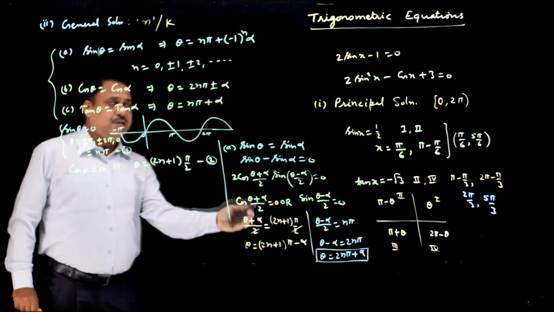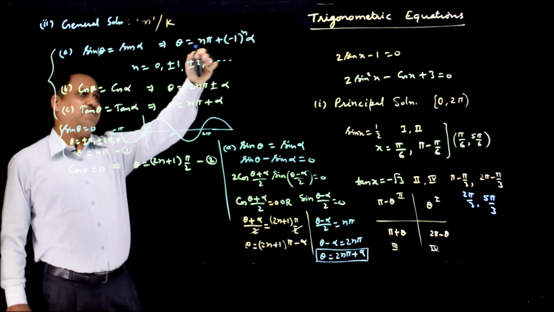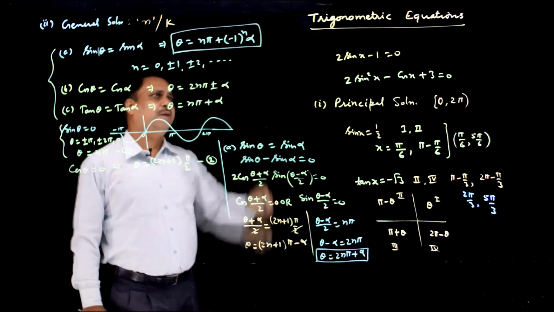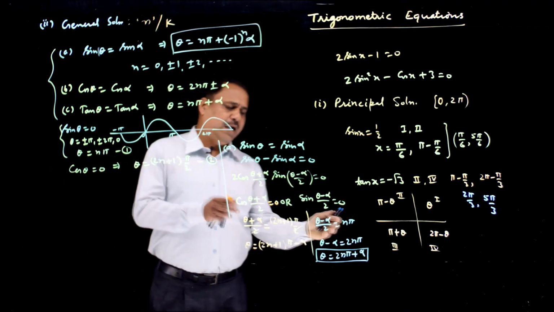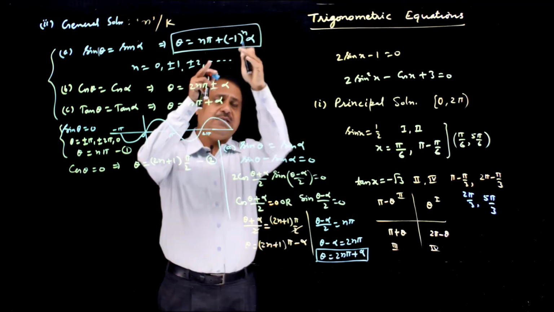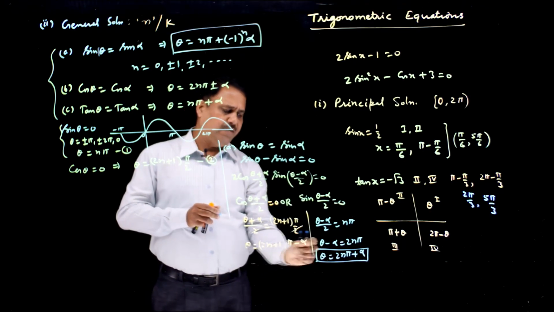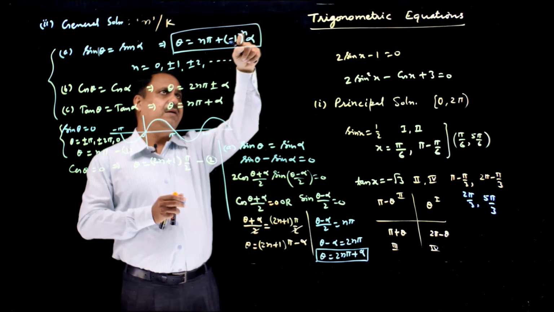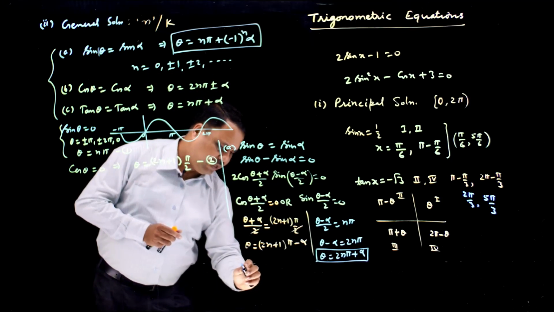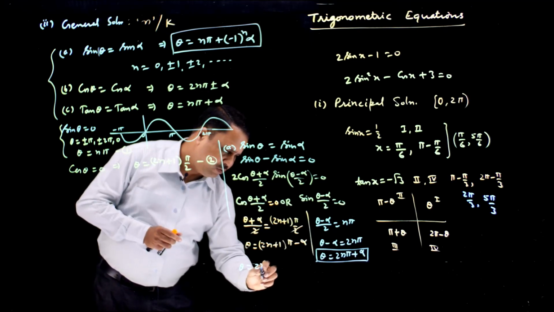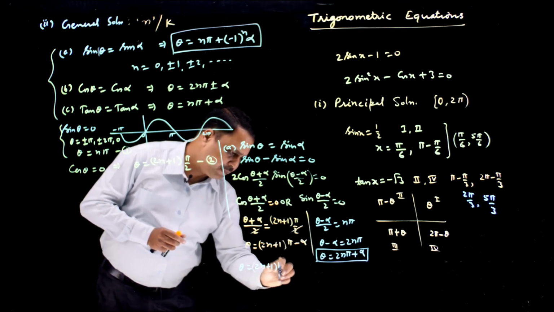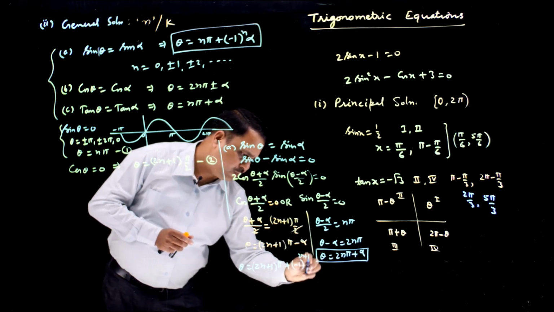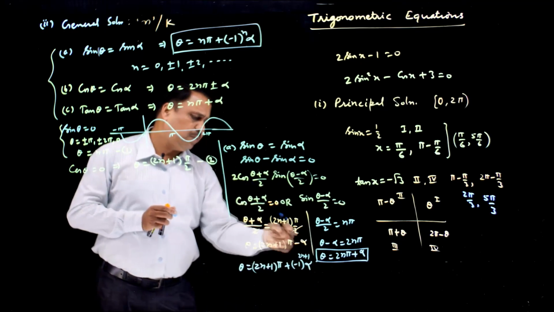Now from this, let us see how to come to this complicated, slightly irritating formula: theta is equal to n pi plus minus 1 raised to power n alpha. Basically, what I am doing is connecting both concepts into a single one. If it is odd, it is negative. If it is even, it is positive. Same thing will happen. So you can write theta in this form, (2n plus 1) pi plus minus 1 raised to power (2n plus 1) alpha, because if it is odd, it will be negative.